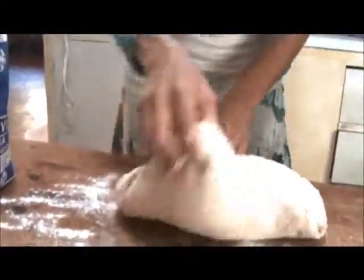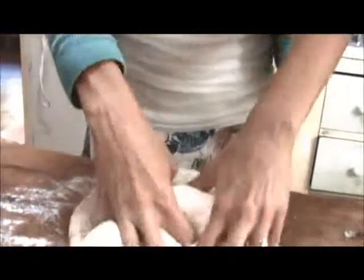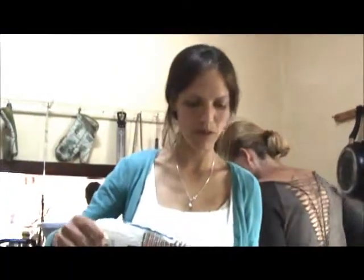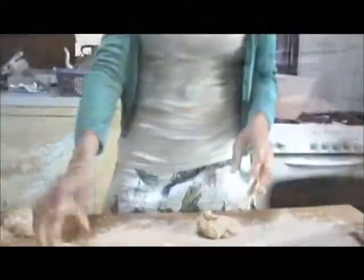Now we have to incorporate the linseed and cayenne pepper into the dough. The reason we put the linseed and cayenne pepper in later is because it stops the yeast from rising, so we let it rise first and then put it in. We'll weigh it out — there's about 85 grams of linseed and cayenne pepper for each one. If you like it hot, put more pepper in. If we just sprinkle ugali down here — which is like semolina or polenta, a corn maize — you could use that too.